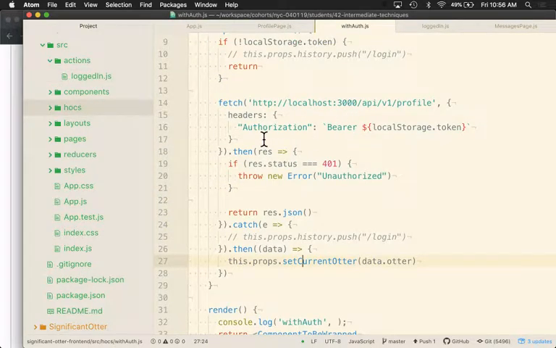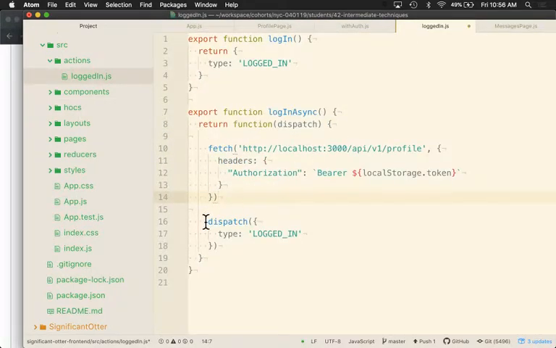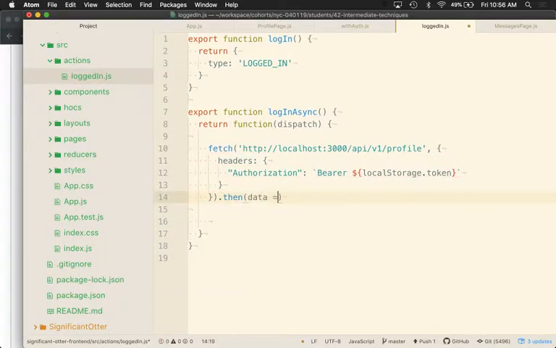And the reason why this is nice for us is that we can take a lot of this logic out of here. What we can do is just say, okay, I do need to make a fetch request. Let's just take that part out. I need to make a fetch request, and then eventually I want to call dispatch.